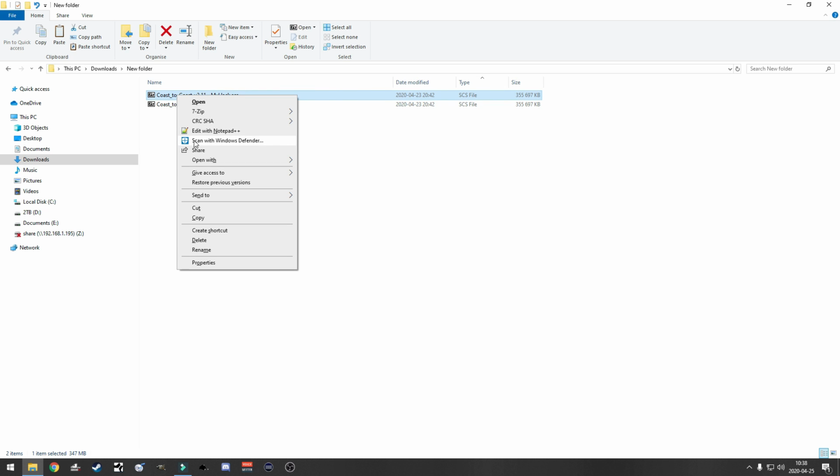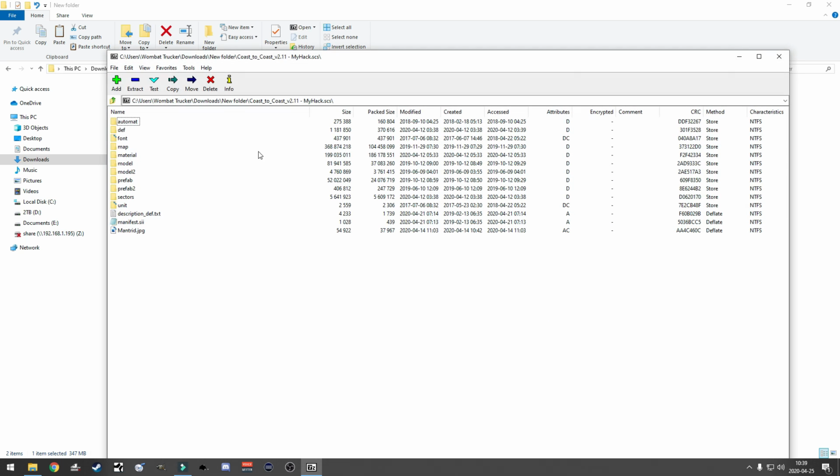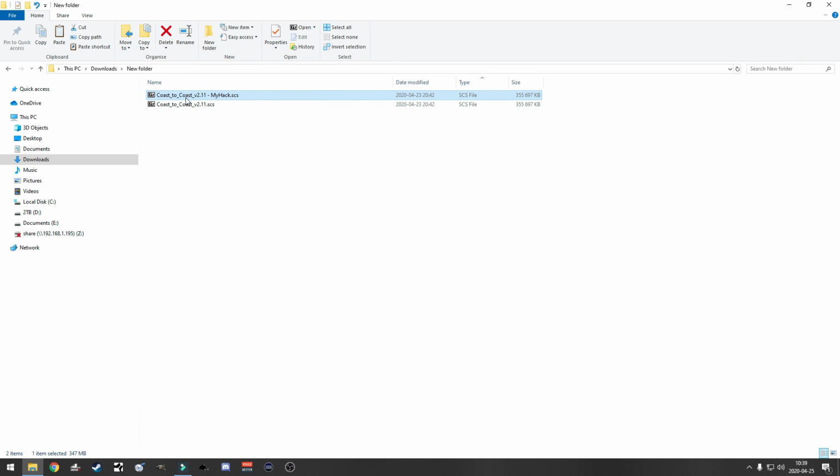And you can do that right now by clicking open with and choosing another application and finding 7-zip file manager and checking this box there: always use this app to open SCS files. And that's what I did there, but I'm going to do it like this instead. Let's open the file by double clicking it.